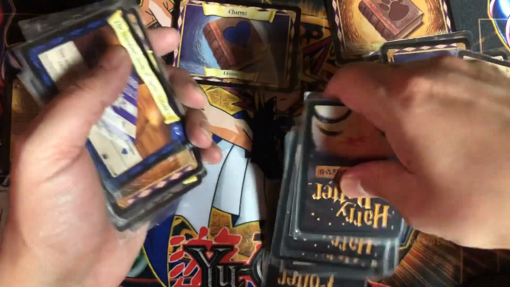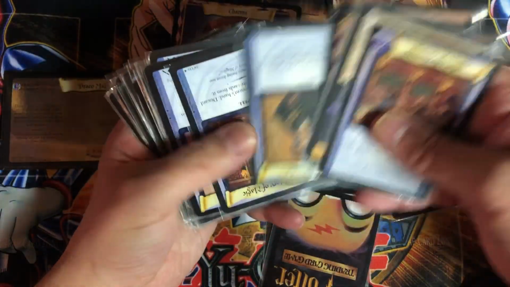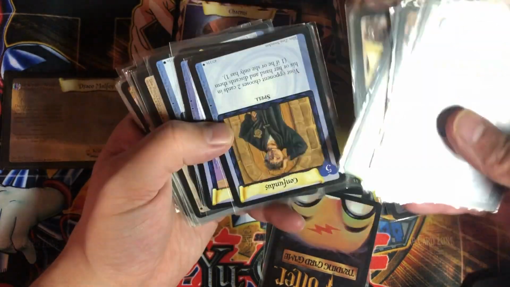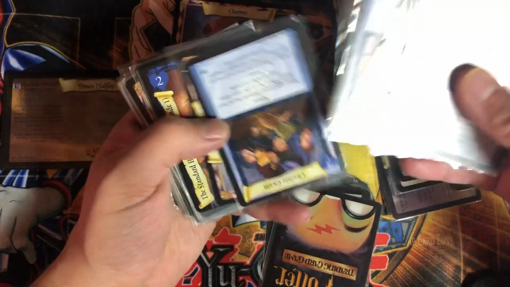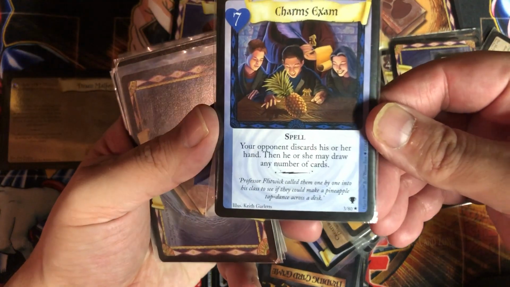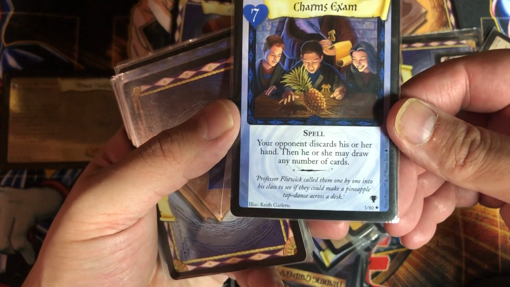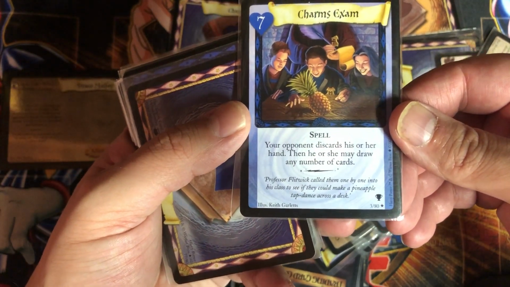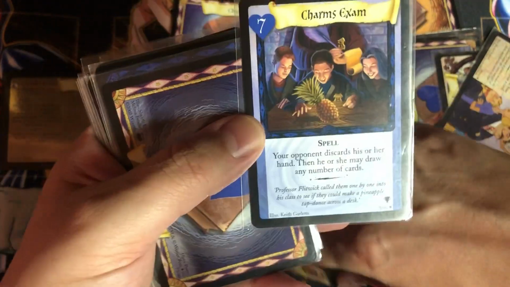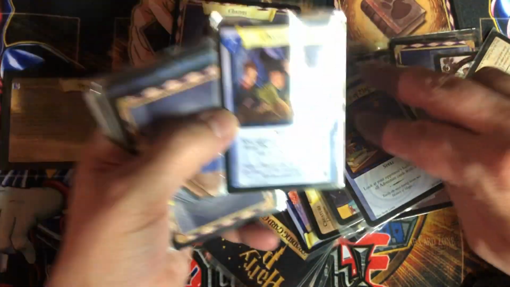In fact, there is a card in this, I don't think it's in this deck, it might actually be in this deck, that says your opponent discards their hand, and then they can draw any number of cards. Normally in a card game, you wouldn't want to let your opponent draw as many cards as they want. This is the one here. It says right there, if your opponent discards his or her hand, then they may draw any number of cards. So now they can draw their entire deck if they want to. If they do that, they better be able to kill you, or else they're going to die when they can't draw a card. But you'll see that this costs 7, so it does take a few turns to get this set up.